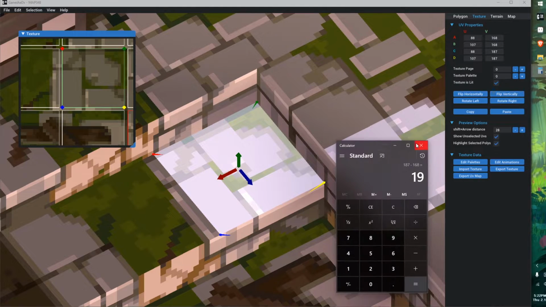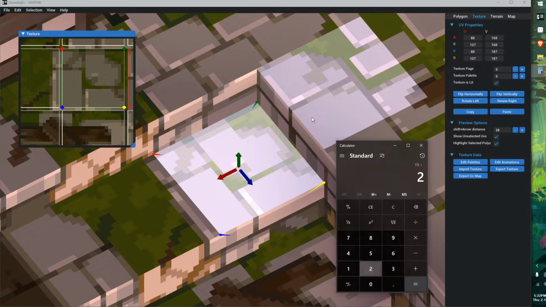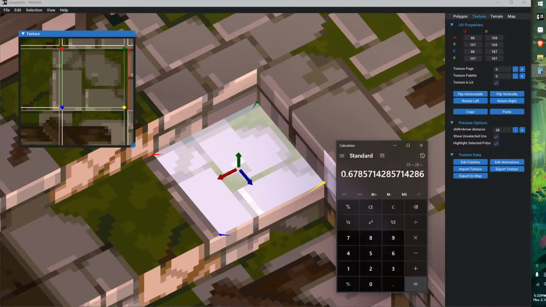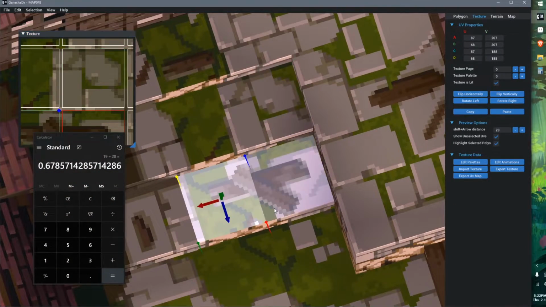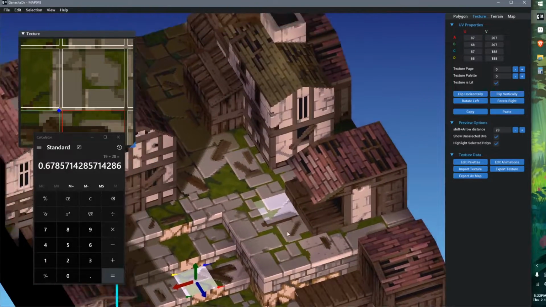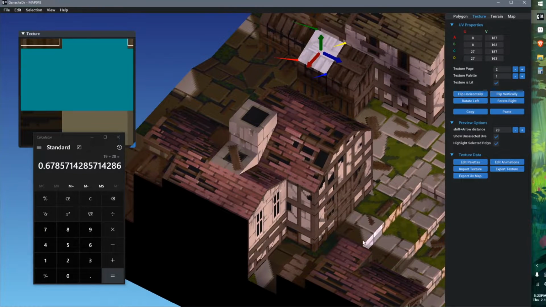What they've done is that they have created a ratio of how many pixels per unit they want to use. So we know that this is 28 units wide for the polygon, and we know that it is 19 units wide for the UV. And so they use this ratio, 19 divided by 28. They're using a ratio of 0.678. And we can see that anywhere on this map. If we find a polygon that is not exactly square, we'll find that. I don't think there are any on this map.